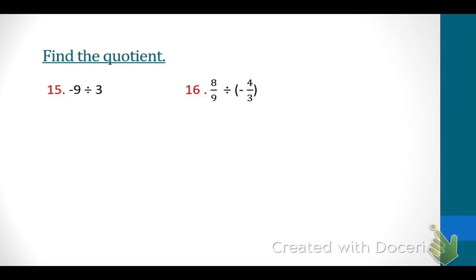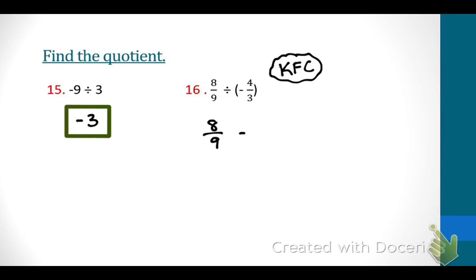So as I'm looking at this next one, we're finding the quotient. We're still using the even and the odd rule, and Reese told us -9 divided by 3 does equal -3. Now let's go on to the next one. Am I ever allowed to divide a fraction? No. What's the method we have to use? KFC. Just for the sake of your notes, to the side of that, I want you guys to write KFC to help you remember what we've got to do when we are dividing fractions. So we keep the first one, flip the second one, and change the operation.